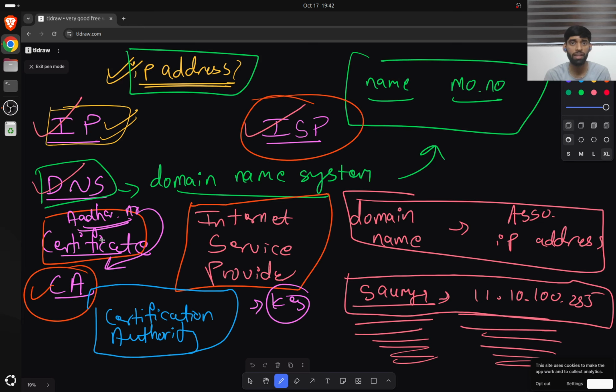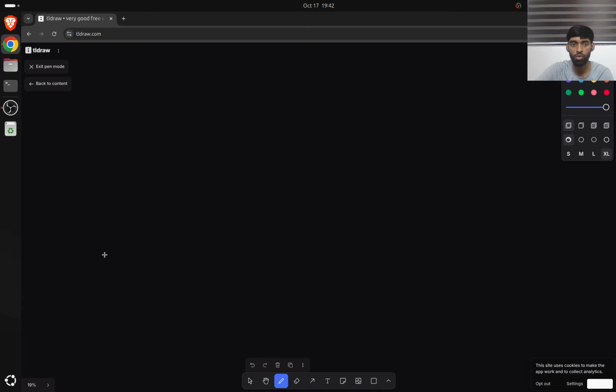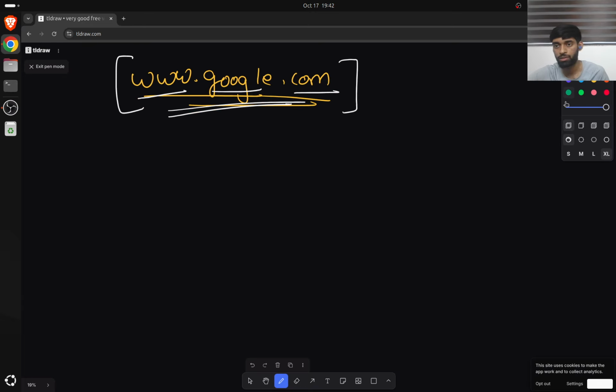There are many certification authorities, but only authentic ones can assign you a certificate. So certificate is done, certification authority is done. I think we are done with the prerequisites. So now let us directly understand what happens when I type google.com. What is the first step that occurs when I type google.com? The first step that is done is DNS resolution.